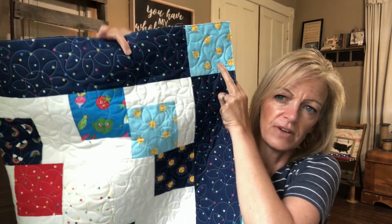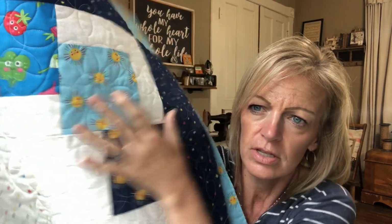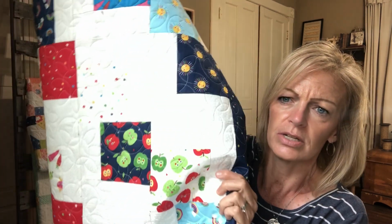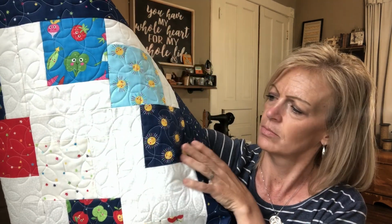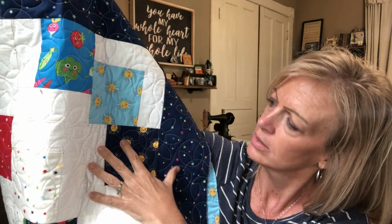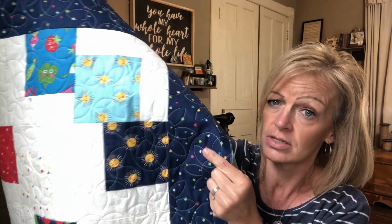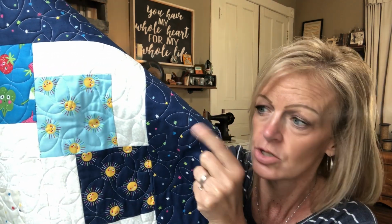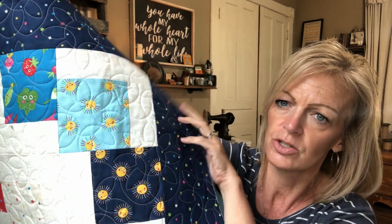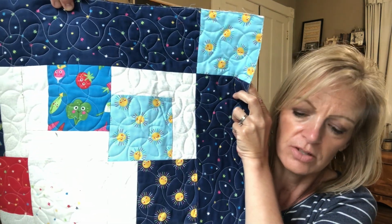This fabric line with the sun, so I'll get in here close, you can see the sun, and I believe all of the fruit, vegetable type prints, I think they're all in this same line. You can see the dark blue sun and the light blue sun. Some rainbow prints in there. I'm not sure that this star print is part of that. I think from what Sara told me that she found this as a border, but it goes really well with it. But the rest of that I think is all in the same line.